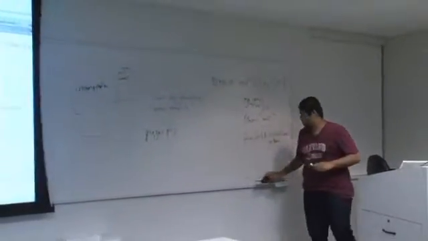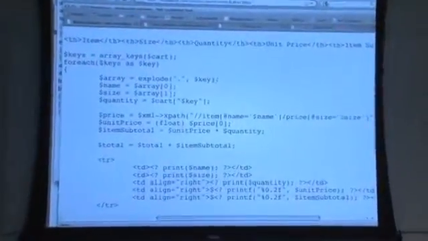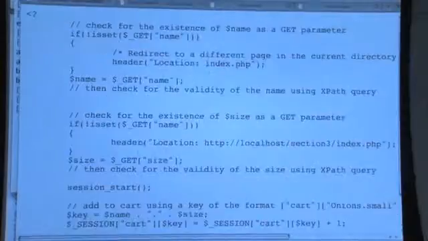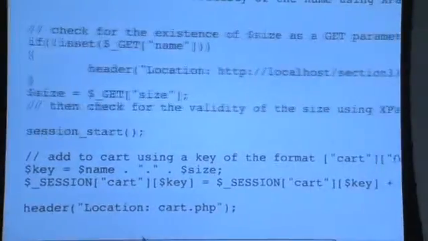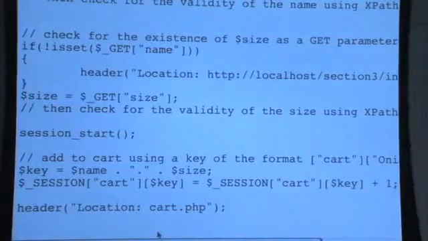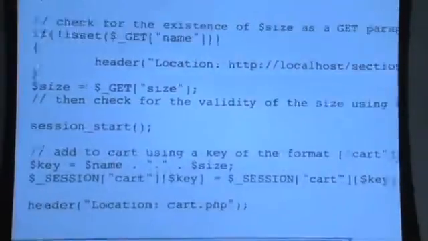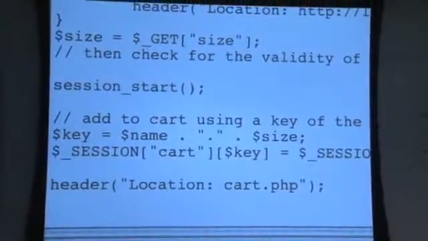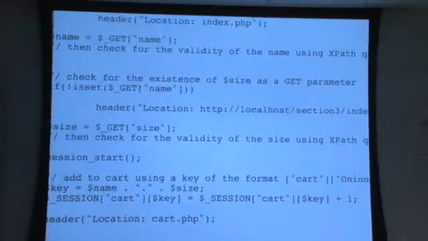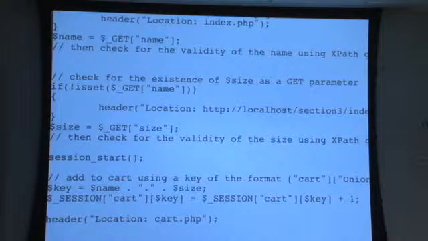How does that work again? If somebody orders 2 onion pizzas and then they want to order another one, I'm not understanding how in the session 2 plus 1 becomes 3. Why doesn't the 1 just overwrite? That is in the add to cart PHP. Notice that we're saying cart. The section of cart, this very last line right here, is where we're storing all of this. The key we've constructed is set to the existing value plus 1, and if it does not exist, it sets it to 1. That's what PHP does. Since it's arithmetic, it just takes empty as 0 and then adds it to 1.